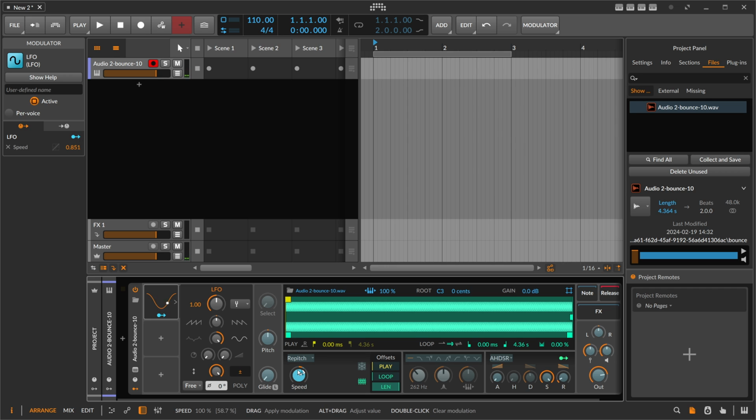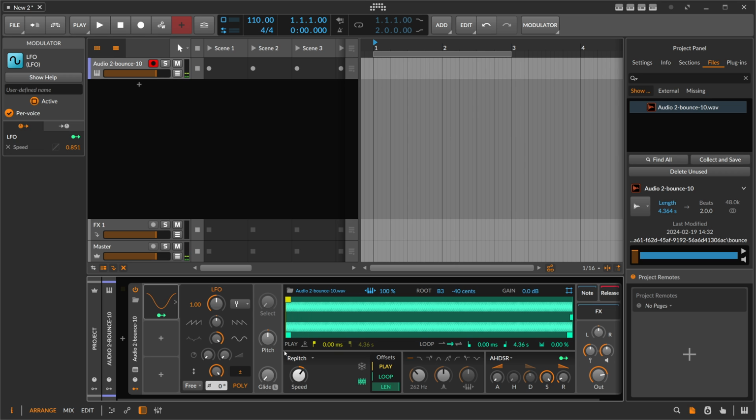Nice. So now we want to play multiple keys. So we have to put the LFO here into polyphonic mode so we can actually play it multiple times at the same time. Still sounds a bit off because this here is not pitched to the right note. So right click, detect root key.